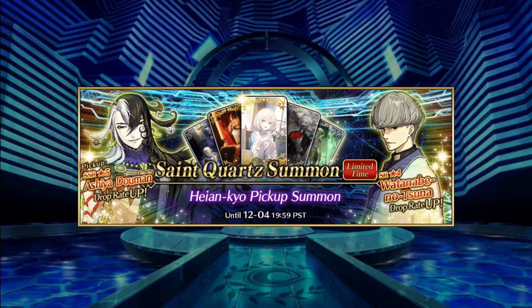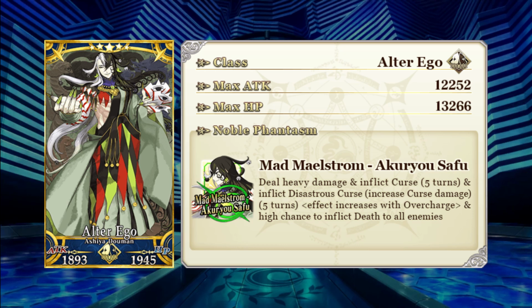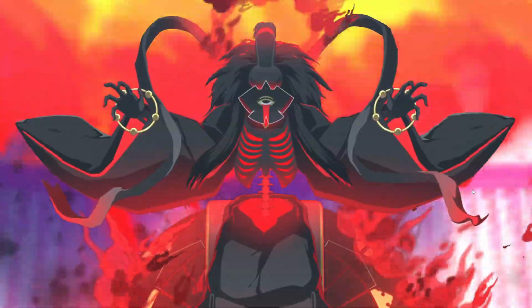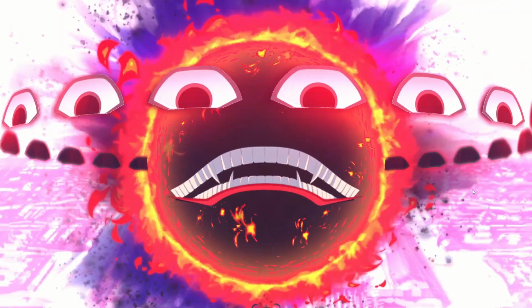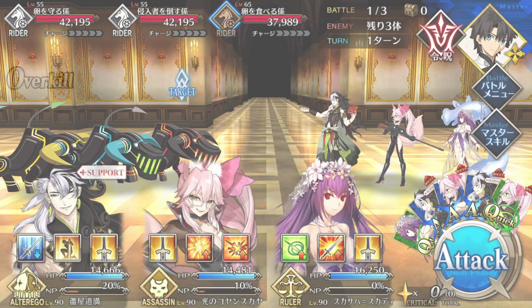Of course, we have some brand new servants being released along with Heian-kyo. One that I believe many have been eagerly anticipating is the limited SSR alter ego Asha Douman. He has an AoE quick NP that both deals curse damage to all enemies and increases the overall curse damage, plus a fairly high chance to instant kill them. The good news is that it has been confirmed the instant kill effect is applied after the NP damage, so it will not get in the way of NP refund.